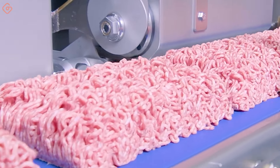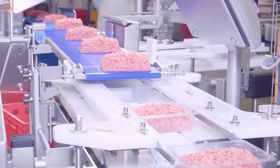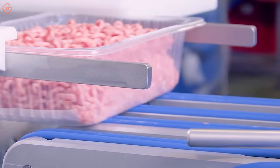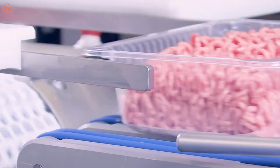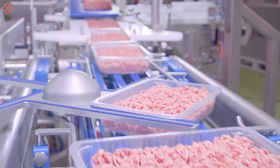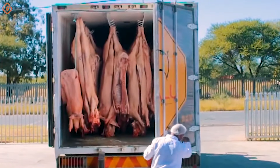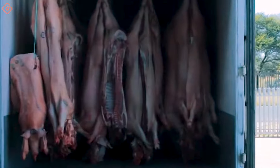Minced meat production requires efficiency and speed. Manufacturers often use meat choppers to professionally process large quantities of meat, ensuring the final product is uniform and of high quality. The Maula Pork Processing Plant is a valuable resource to understand the process of producing high quality pork and modern solutions in food processing and packaging, introducing the production process from selecting raw materials to the final processing and packaging.